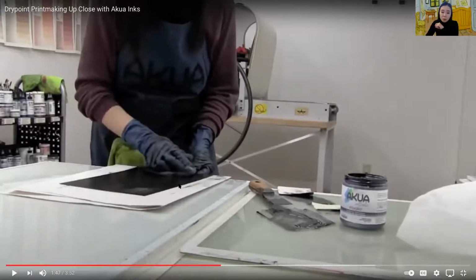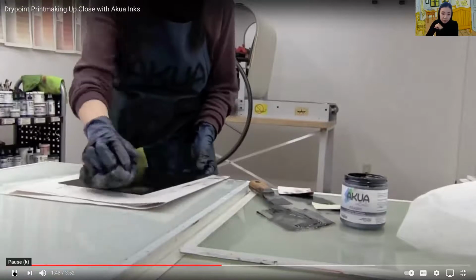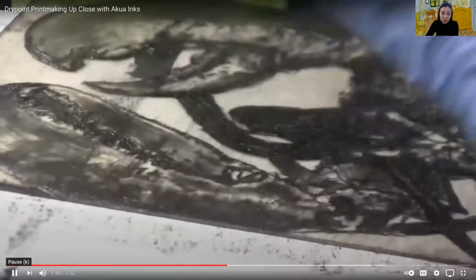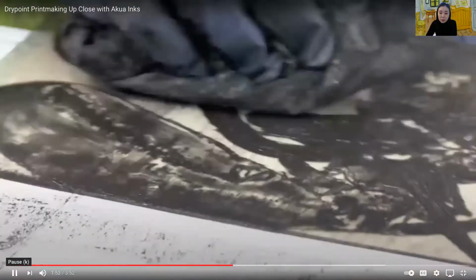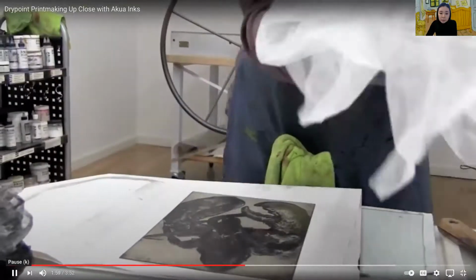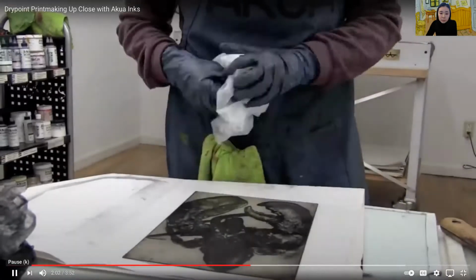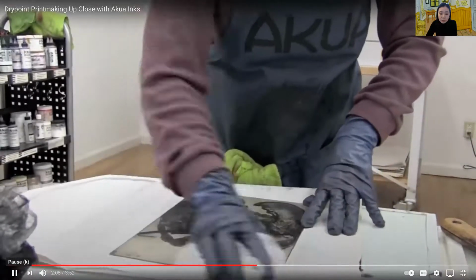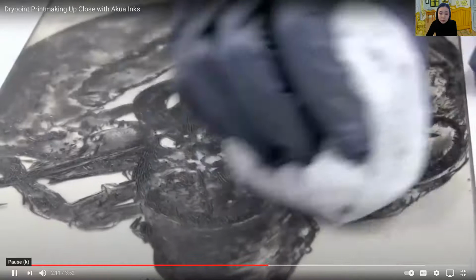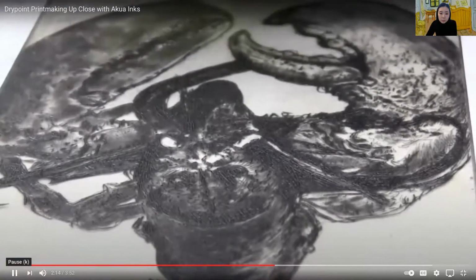So now she's removing the ink on the surface of the plate. And see, the image area holds the ink. The incised area holds the ink when she removes the ink on the surface. Akua Intaglio ink will not skin or harden on the wiping fabric. To remove more plate tone and create a higher contrast print, I will continue to wipe the plate with a clean piece of wiping fabric. Once the desired amount of ink is removed, the plate is run through an etching press along with a piece of dampened paper.